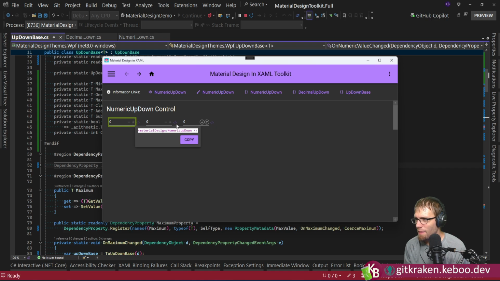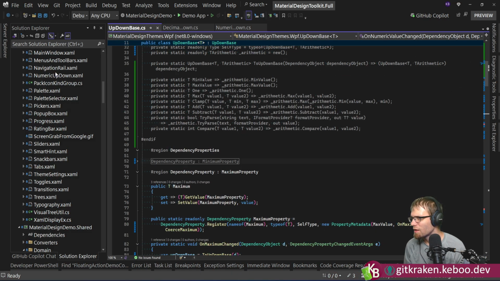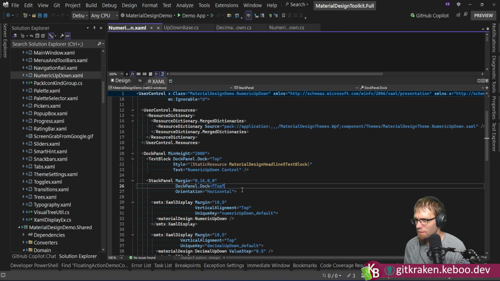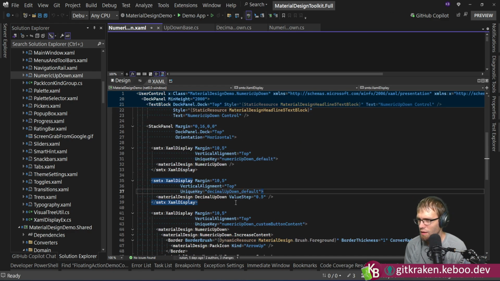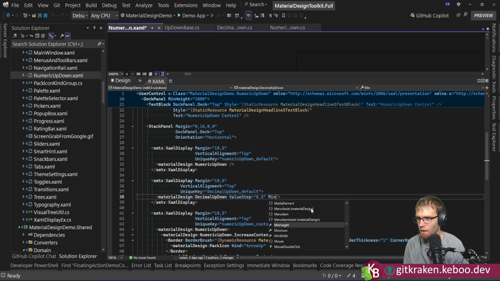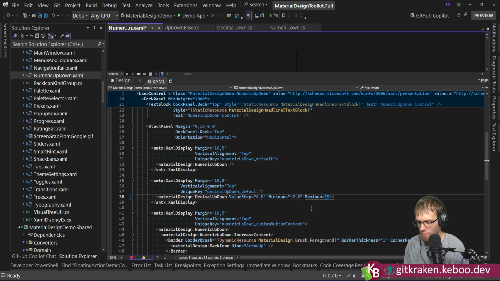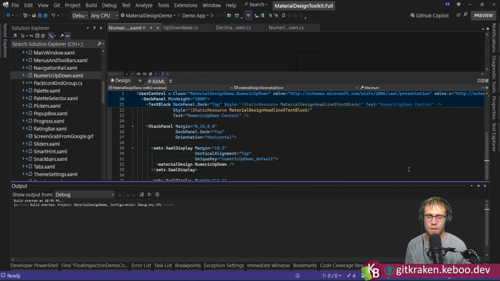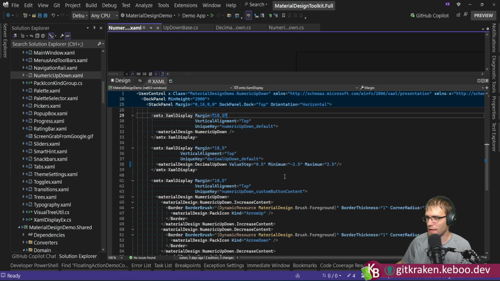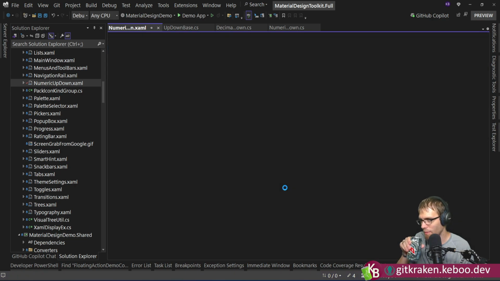Okay, do any of these have a max and a min set on them? They do not. Okay, so we need to go fix that real quick. This thing actually, NumericUpDown. Let's play with the decimal one, I think. Let's see. Come on, Visual Studio. Let's see. Minimum should be, I don't know, minus 2.5. Maximum, positive 2.5. That sounds great. Okay, so this way we can test it, because I have a feeling it's not disabling the button properly.